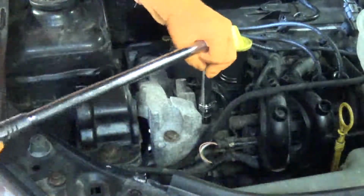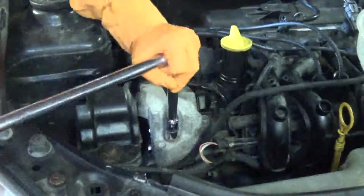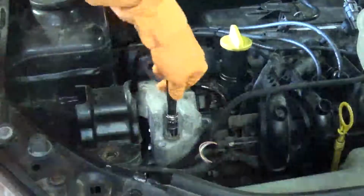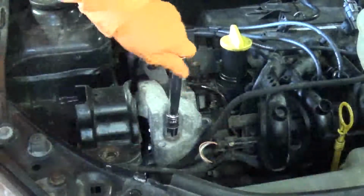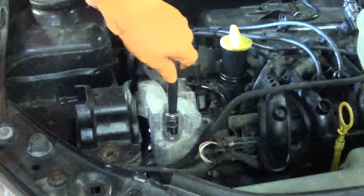If you've got a nice set of air tools, that'll do it a lot easier than a bar, but I don't, so here we go. And once you've got them all loosened, you need to go ahead and spin them all the way out. That's the last one coming out there.